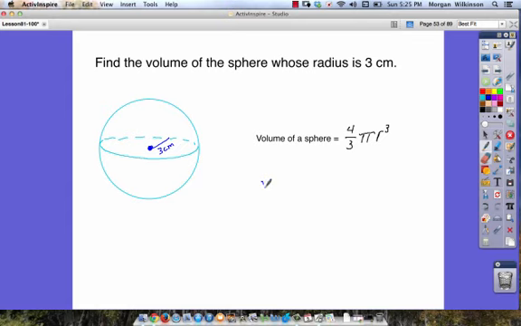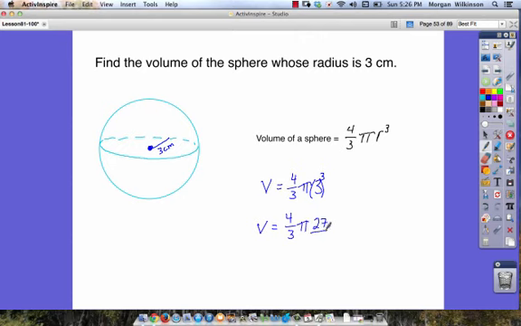We have the volume of the sphere, V, is going to equal 4/3 times pi times our radius, 3, cubed. So it would look something like this. Let's put that 3 in parentheses to make it a little bit easier to see. Now we want to simplify as much as we can. Volume is going to be equal to, well, we have 3 cubed. We need to do that first. 3 cubed is 27. So volume is going to equal 4/3 times pi times 27.